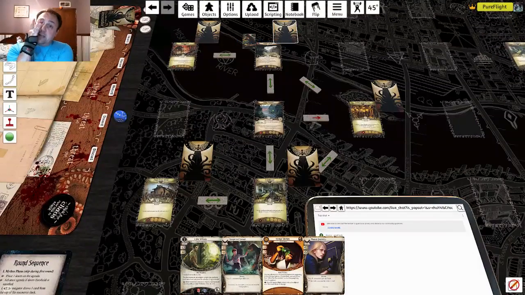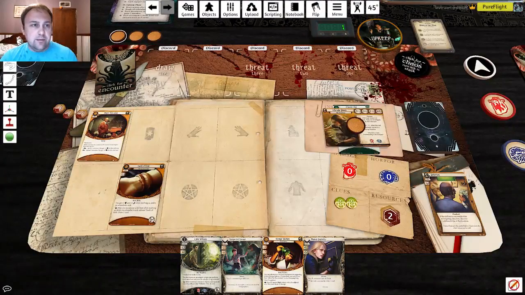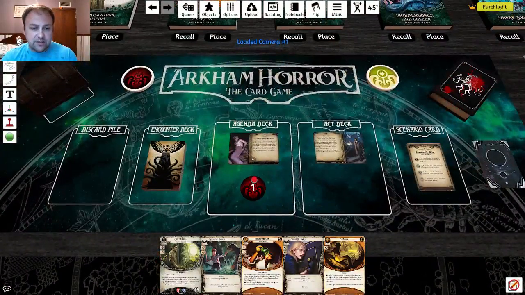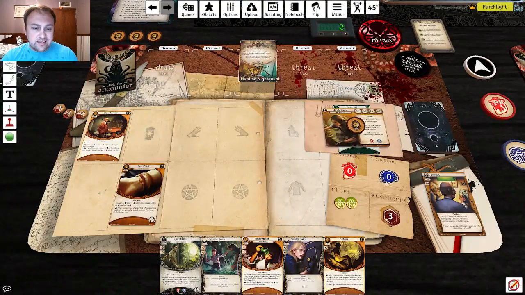And I guess that could be an enemy. So I will wait until the start of my next turn to trigger that. All right, so enemy phase, nothing. Upkeep. Flip, flip, flip. Ursula's action refreshes. Go up to the top. Fieldwork is just fine. It's Mythos phase of round 2, and I draw a Hunting Night Gaunt.